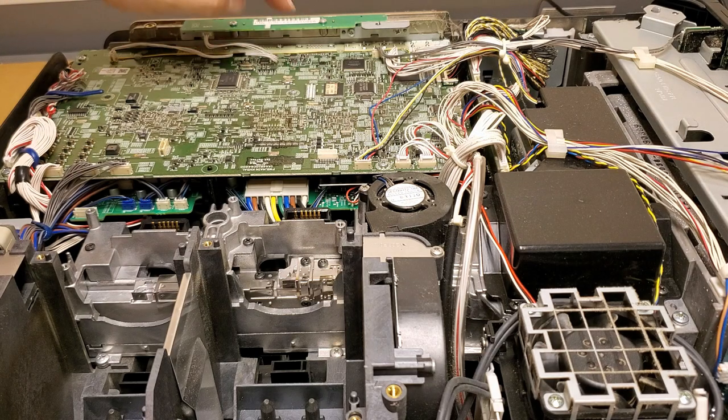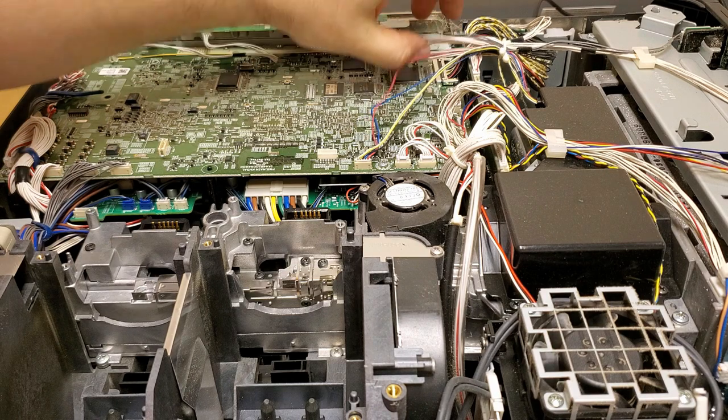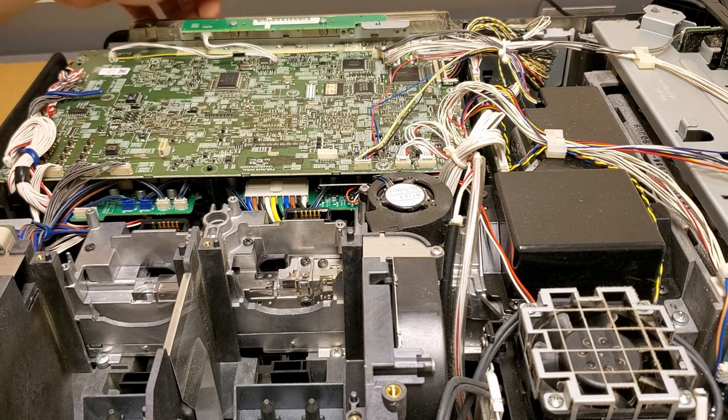Assume that's it right there. That's some of the software, at least. That's something. That's a, what do you call it? NVRAM of some sort. Got a Sony chip. THINE. Don't know what that is.